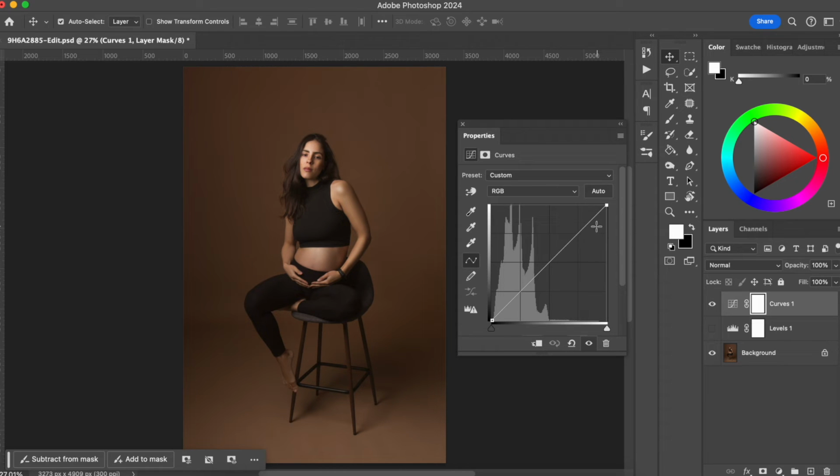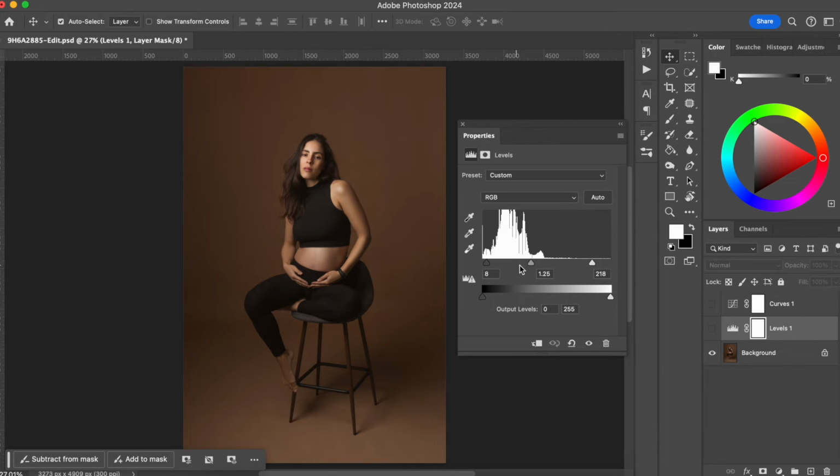Or you can just do another curve that is just going up with the highlights and now bringing down the shadows. And now you have created a different contrast than before. And here's the before and here's the after. So the difference is that I cannot create these other dots here in the levels. I have only the 3 points that I can work with.